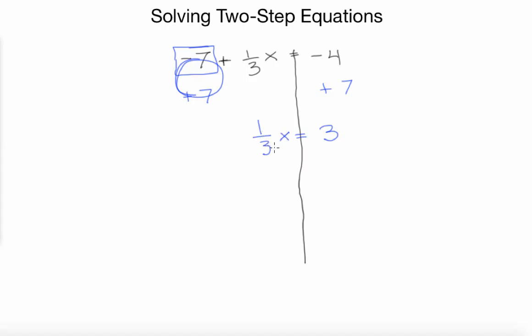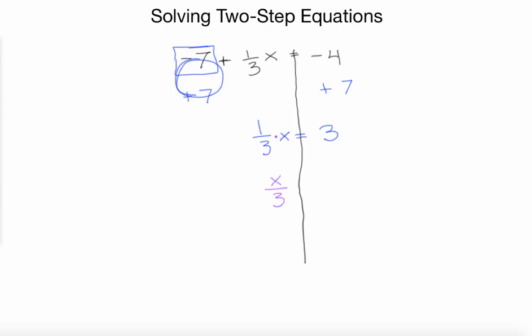Now I've got 1/3 times x. I want to get 1x by itself, so I need to figure out what is going to get rid of this 1/3, or in terms of multiplication, what's going to turn it into 1? So I just have 1x. Well, if I think about the opposite of multiplying by 1/3, I could rewrite it as x divided by 3. That might make it a little bit easier for you. Multiplying by 1/3 is the same as dividing by 3.